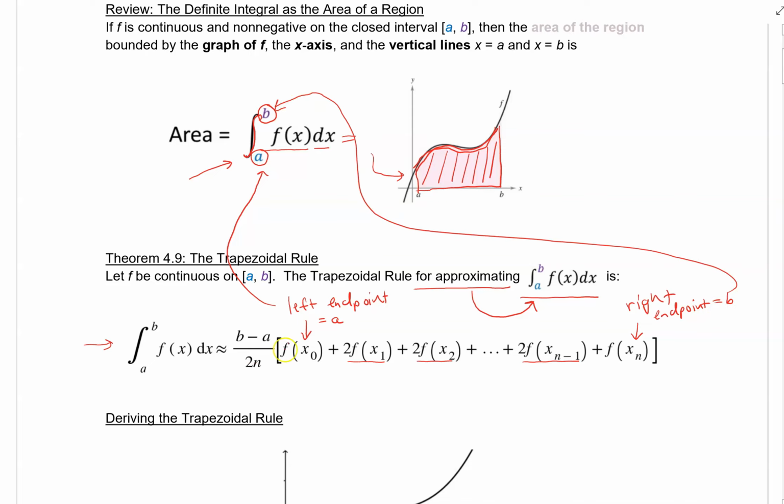Now, how did this formula come to be? Well, I kind of want to go through with you the process of how we derive this rule so that you understand what it's actually doing, and as a result, don't necessarily need to memorize this formula. But also because sometimes you're asked to use a trapezoid rule where this formula wouldn't necessarily work, which I'll explain why later. So let's just take a moment right now to figure out where this rule came from and how it's helping us approximate this area under a curve.